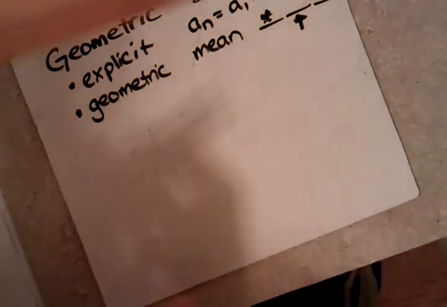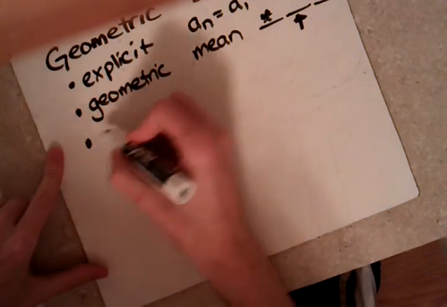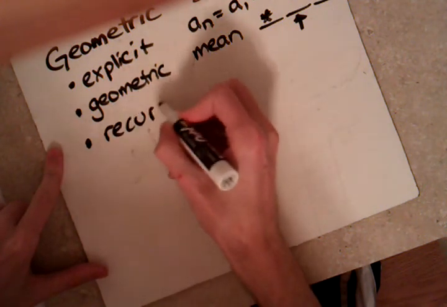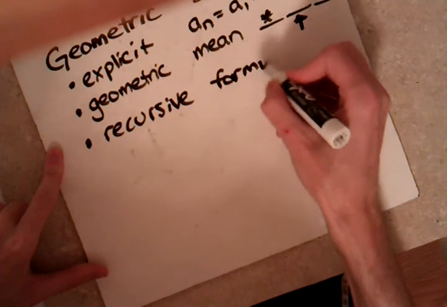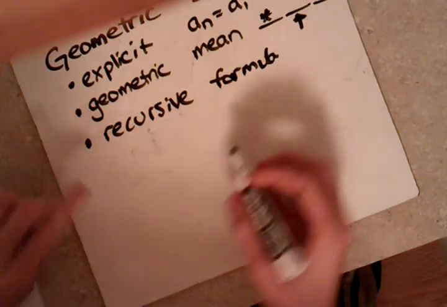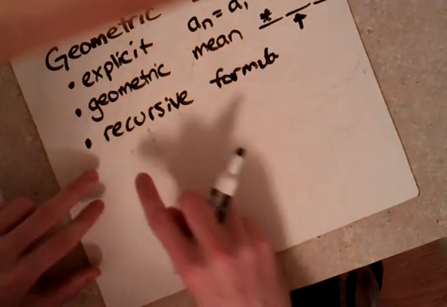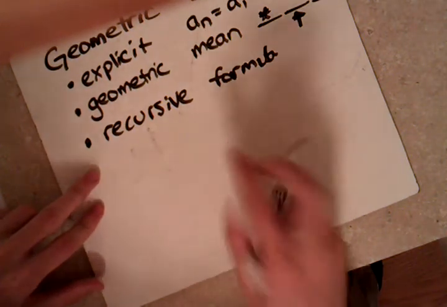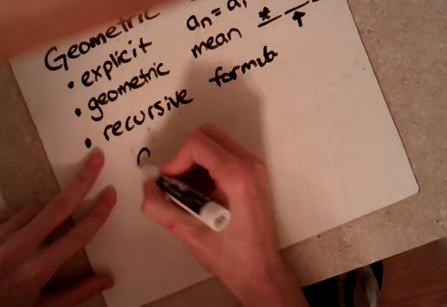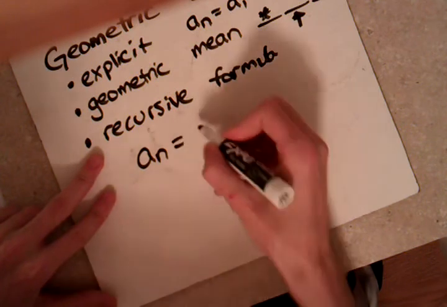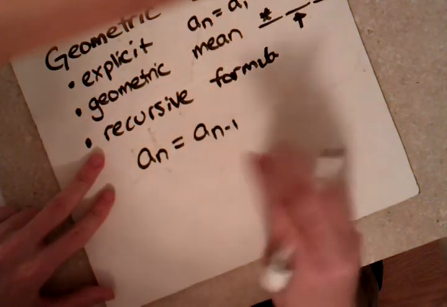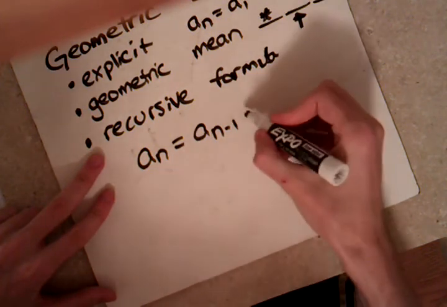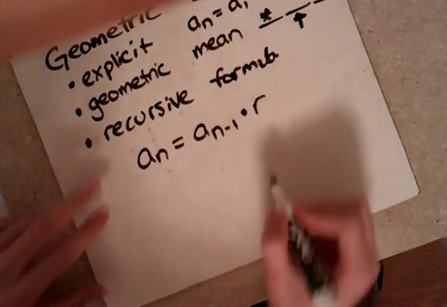There's one other formula that we should talk about. This one doesn't get used as often. It's the recursive formula for a geometric sequence. And this is really what we're doing when we're saying that I know this term and I want to find the next one. So if you want to know what is a sub n, well, you look at the term right before that, a sub n minus 1, the term that comes right before it, and you multiply that by the common ratio.